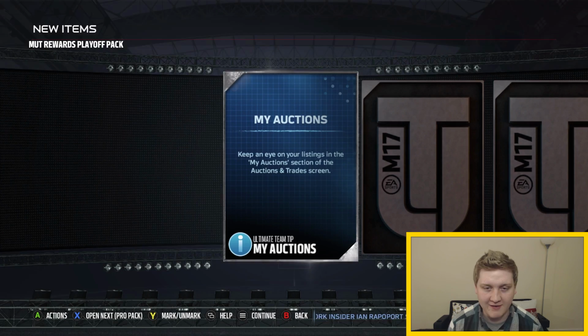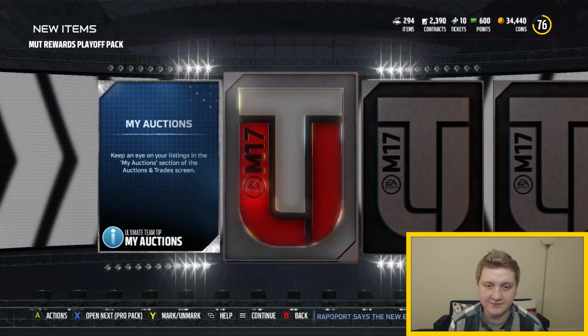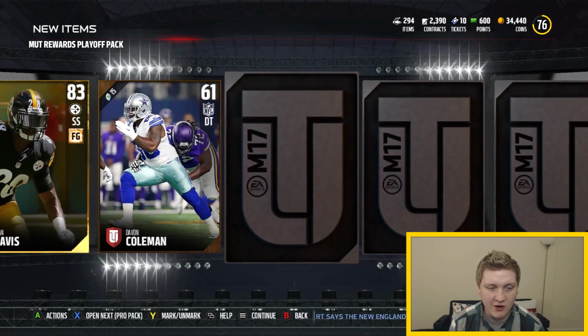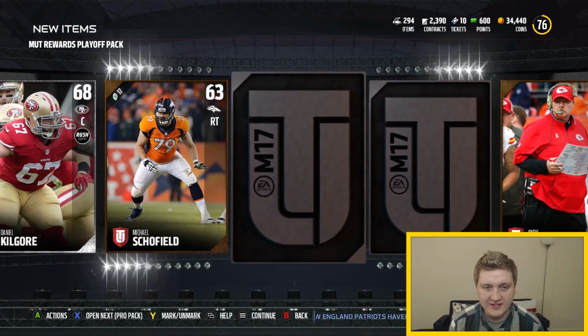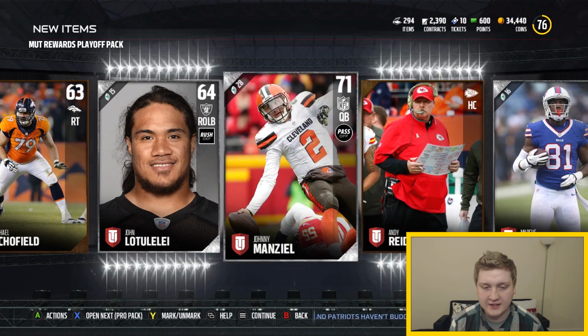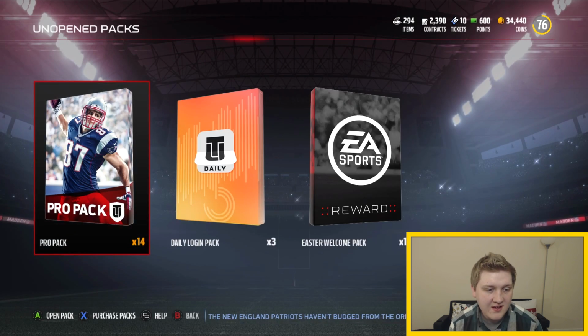Let's go ahead and open up this playoff pack. Don't know why I still have a playoff bag, but whatever. Oh, I guess this was a Mutt Rewards thing too, so we'll take it. I can't complain. 83 overall, Sean Davis, Chris Hogan. What else is going to be on here? And Johnny Manziel, the GOAT. Let's go ahead and do a couple of pro packs.